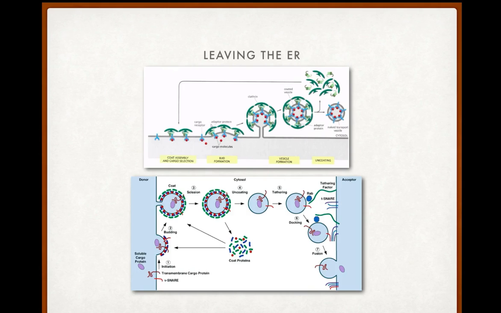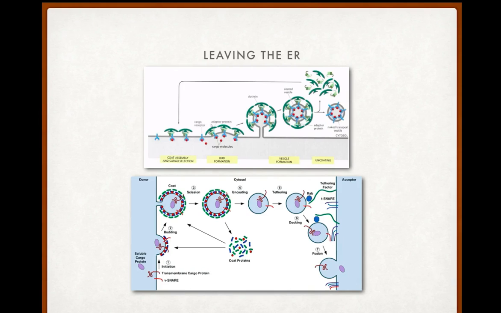combine or not. If the tethering protein and the Rab protein combine, the next two things to combine are the T snares and the V snares. The T snares are on the acceptor membrane, and the V snares are on the vesicle. When the T snares and the V snares combine, they twist, thus pulling the vesicle closer to the membrane. Eventually, they're so close that they fuse.